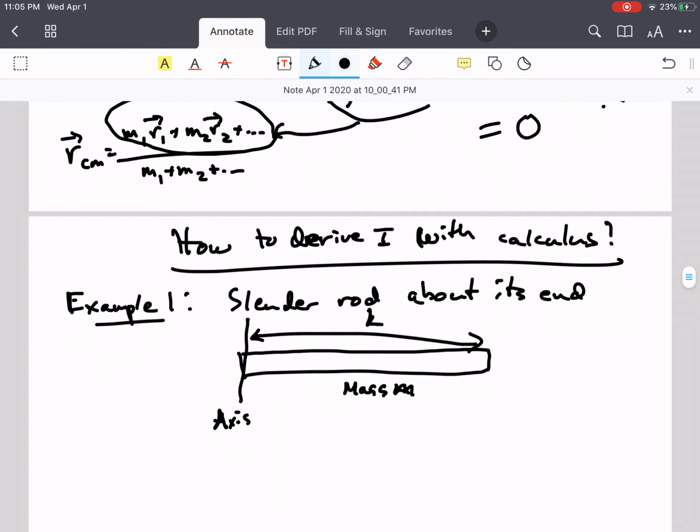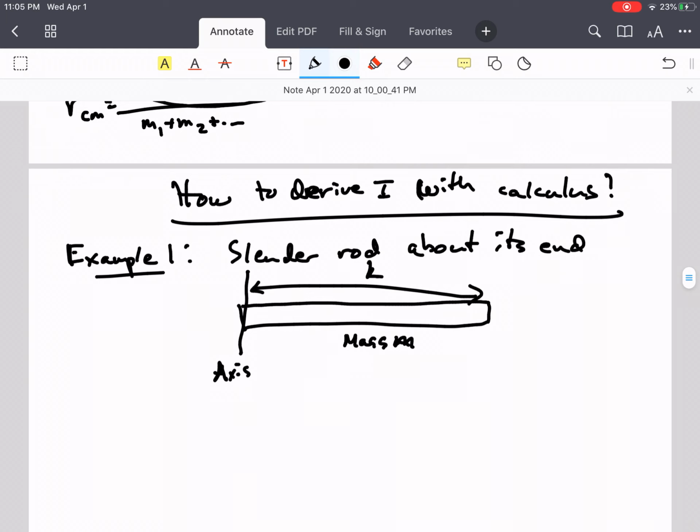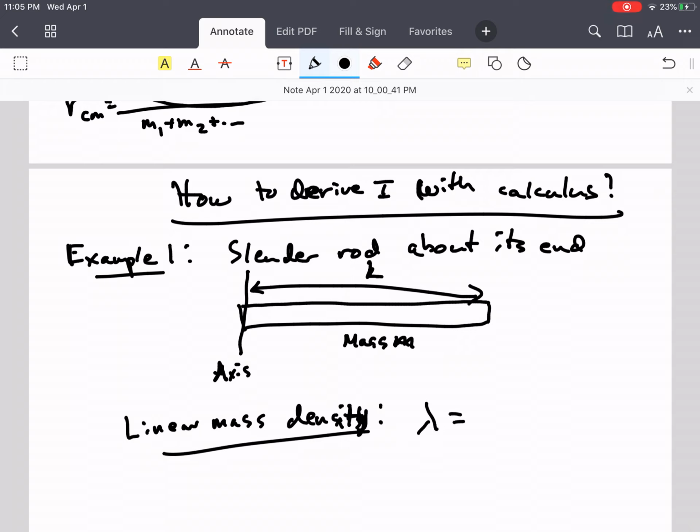And as we usually would do, we define a density. Here, there's no 3 dimensions, there's only 1 dimension. So the natural density to define is a mass per unit length, which is called linear mass density. For those of you who will continue on in 2326, this is a pretty common thing that we would do. We define a linear charge density. So we'll see this again later. But for now, lambda is simply defined as the mass divided by the length. It's some constant that defines my material. And in this case, it's just little m divided by capital L.